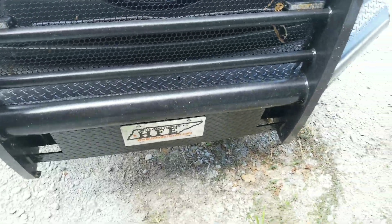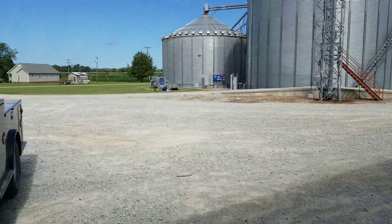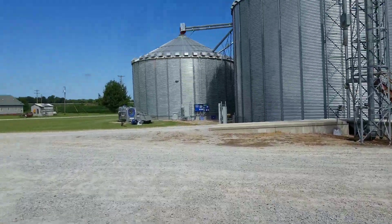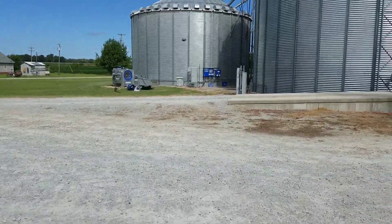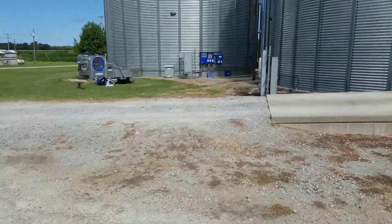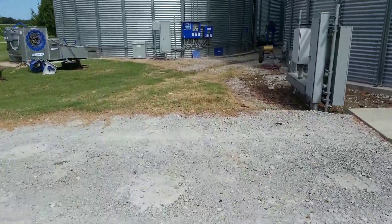I'm going to walk over here to the Shivers — it's our dryer bin right there. I don't know if anybody knows what it is, and I don't know if you're going to be able to hear me as I kind of do my little morning walking around. We're going to try and see what happens. I'm going to try to point at what's going on and let you know what I'm doing and why I'm making the decisions.